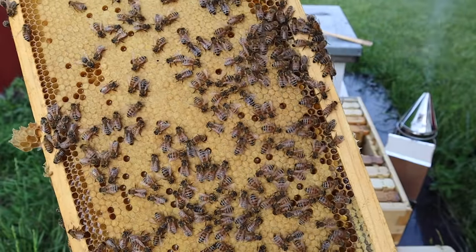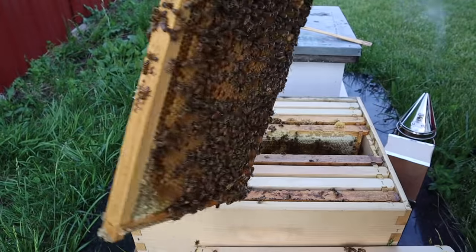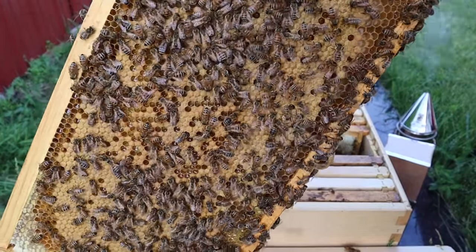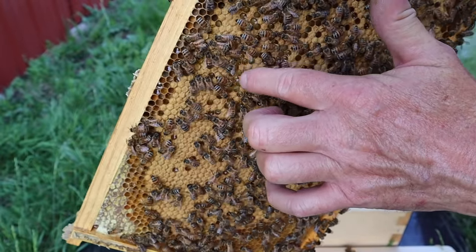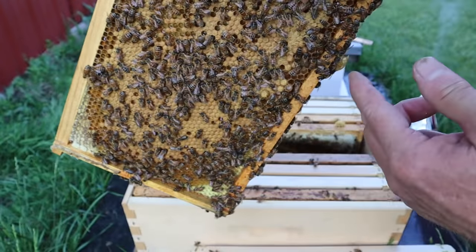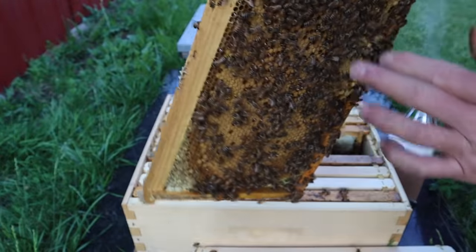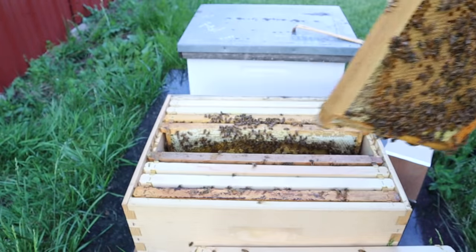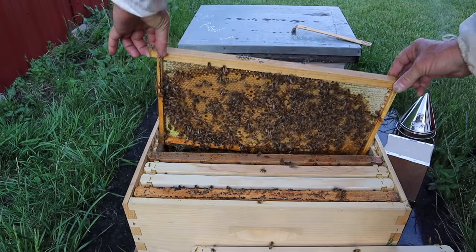It's so solid. Solid brood is just a brood pattern that fills almost every cell. The same here, beautiful. It looks like possibly some of these spots here doesn't mean spotty brood, it just means that some of the bees beat her to the frame and put nectar because her other brood pattern is just beautiful. Like that. If all the frames were spotty and no nectar was in there, we might be concerned that it was spotty brood, but it's not. Very good brood pattern there. Let's look at another frame.